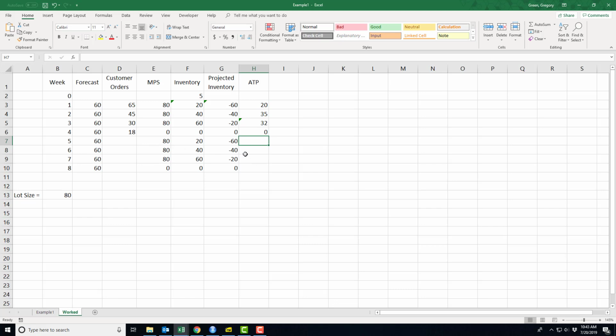Now, what about the rest of this? Well, the next steps are all fairly easy because I don't have any customer orders in time periods 5 through 8. So my equation really reduces to, well, this is equal to this. Now there's no customer orders to subtract off. Again, in this time period 6, I don't have any customer orders yet, so I don't really have a summation yet, and I could just copy this down.